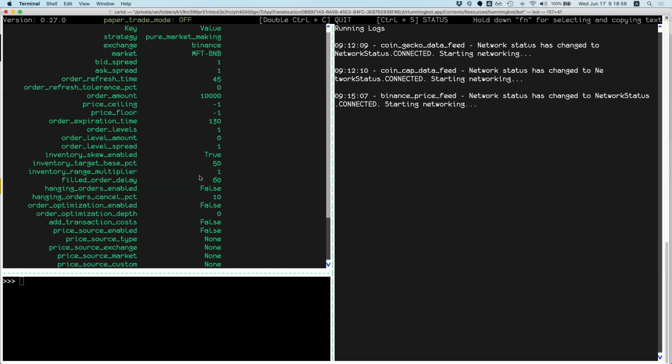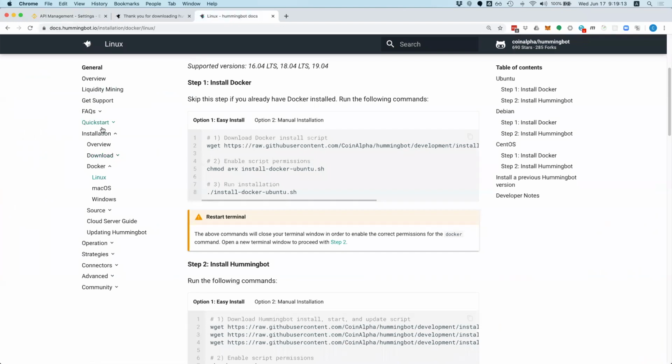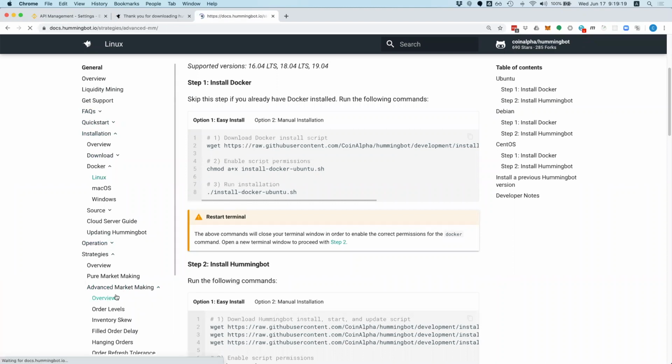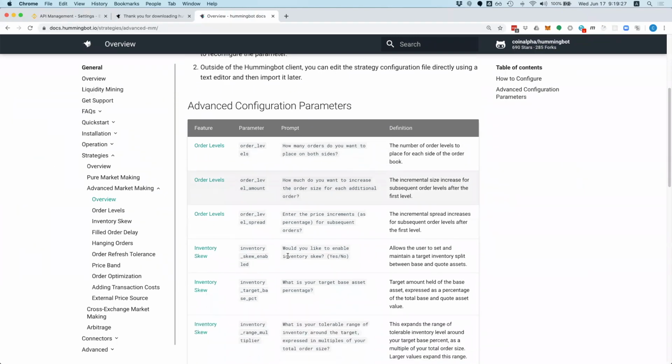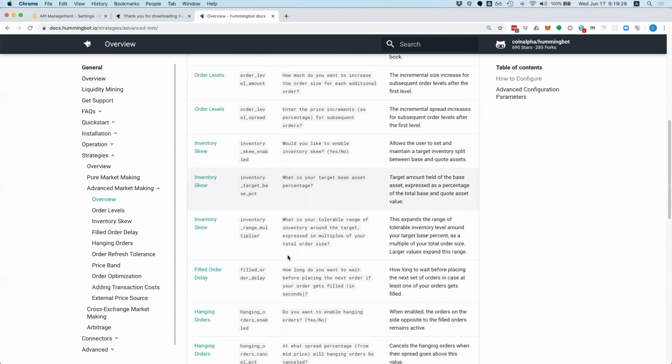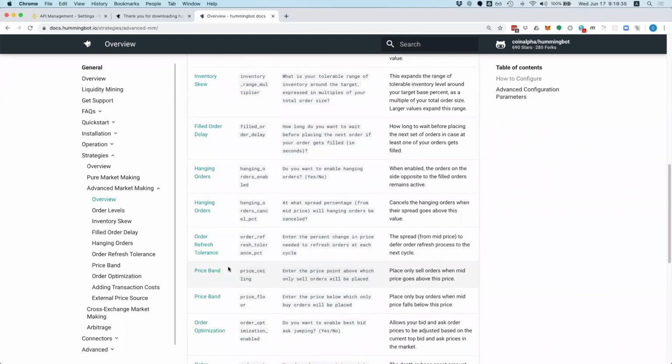So there are other configs here. These are more advanced configs, intended to give you a bit more ability to customize the bot, as well as to add in additional safety features. If you go to our docs, just flipping back here, under strategies, advanced market making, I'd recommend for users to get familiar with some of these advanced configs. We also have a YouTube video showing one of our other tutorials running through some of these. These help you with some additional safety features and some customization of your strategy. So we'd recommend you take a look at those.